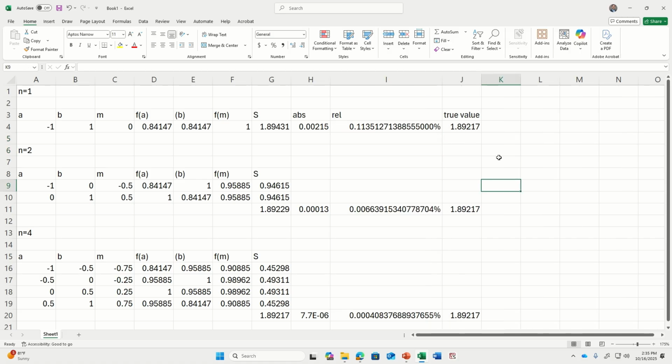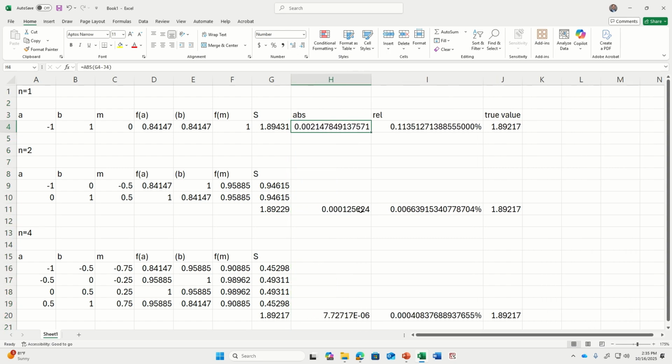So Simpson's rule is really good. You can tell that even with 4 subintervals, it's getting it super tiny, like 0.0004%. That's as good as you practically need it. But you can also tell that I'm supposed to be doubling this, right? I'm going from 1 to 2 and 2 to 4. I'm also doubling the number of subintervals we're using. Which means we should be reducing the error by a factor of 16. Let's see how close we are to reducing the absolute error by a factor of 16.